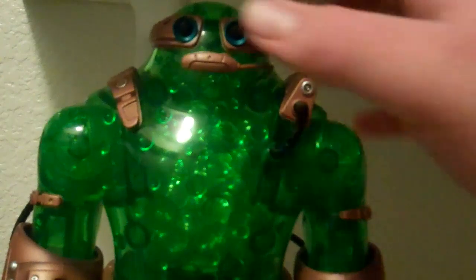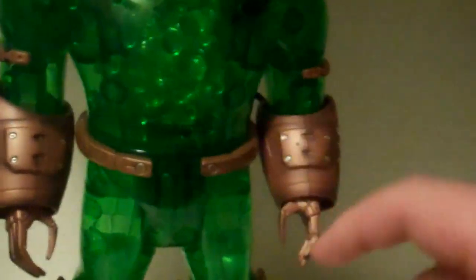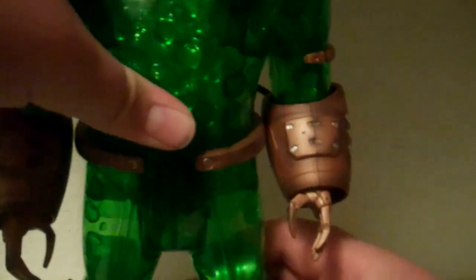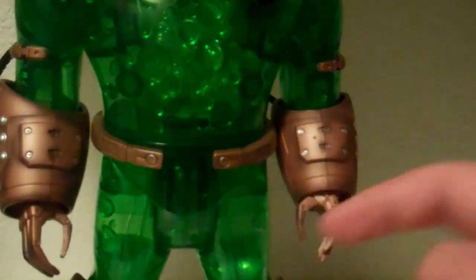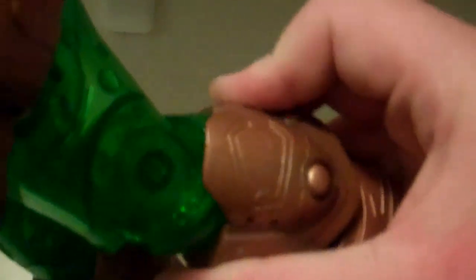As for articulation: he's got ball-hinged shoulders so he can go out and swivel back and forth. No head articulation — I'm not upset about that because of the way his neck is. He does have a waist swivel. He has elbow bending, and a swivel hinge wrist, which is very nice. He has just a hinge at the ankle — usually build figures have a hinge that also goes out, but this time it's just a hinge. He has a knee hinge, and then kind of a ball-jointed ankle because it goes forward and back and also tilts a bit.